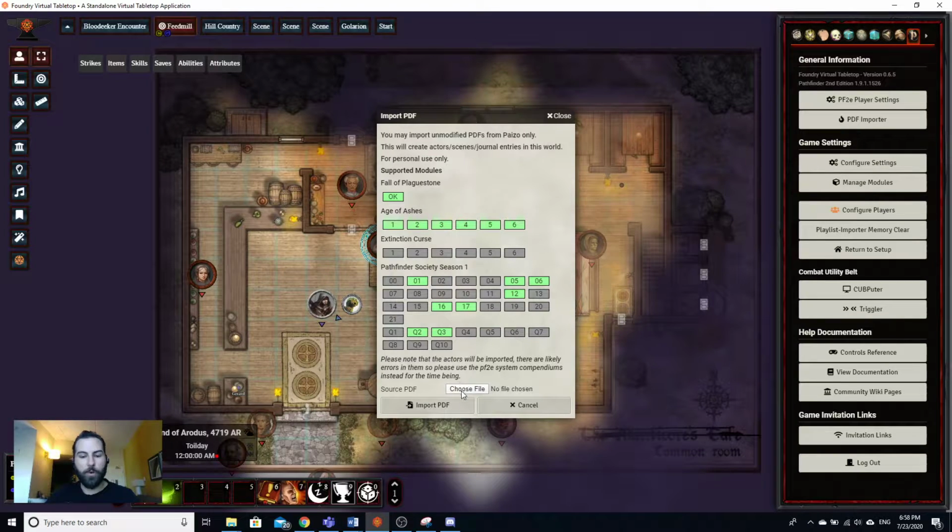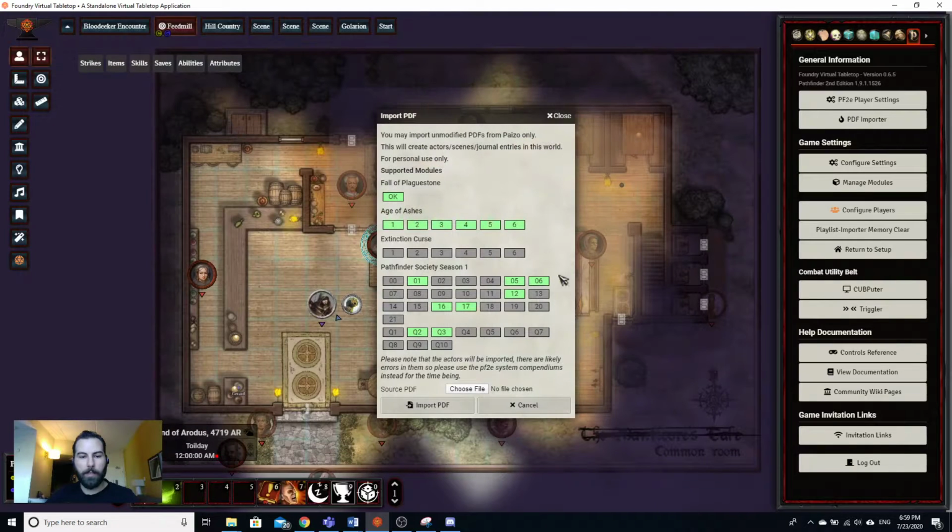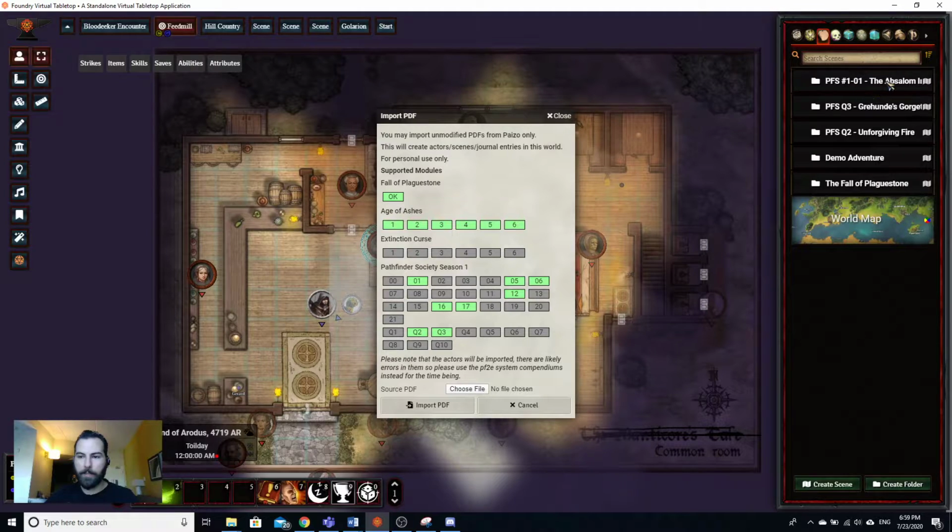If you own the file, you can open it, and it will check that you have a watermark. There's no piracy, and it will load all the maps from your PDF, all the walls, all the journal notes, and it'll import them like so.